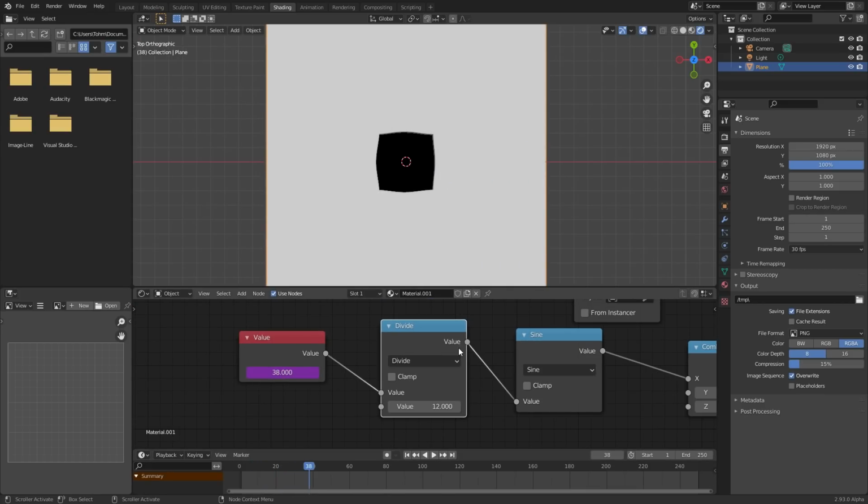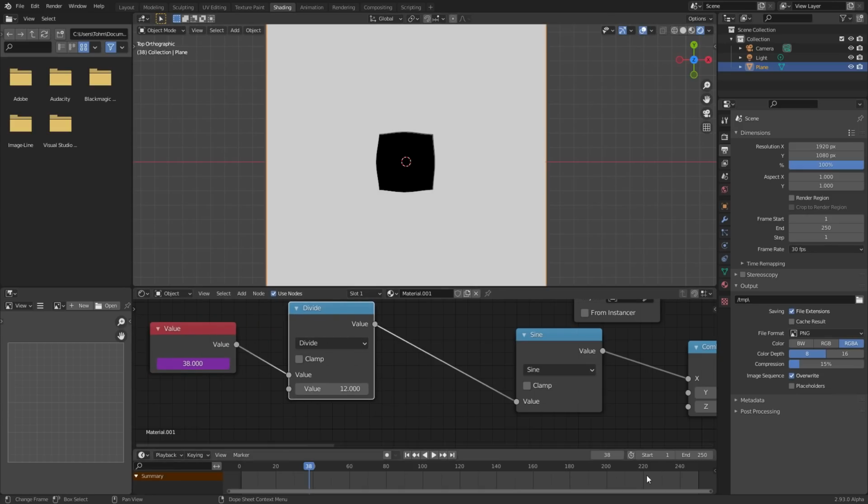We need some way to mathematically keep this nice so it's loopable, but I also want control. So here's what I'm thinking. We already know this is 250 frames. I'm going to take the hash frame, the driver, and I'm going to divide it by 250. Well, what does this do? At every frame, frame 1, frame 2, frame 3, what we're actually outputting is 1 over 250, 2 over 250, 3 over 250, 4 over 250, etc. And if you think about what that means, we're basically going from roughly 0 all the way up to 1, right? Because we end up with 250 divided by 250. So what I've made is a slider that goes almost exactly from 0 to 1 as we go across our timeline, okay?